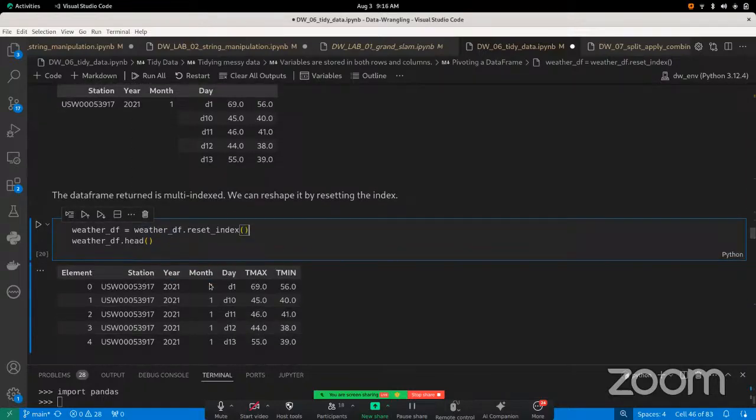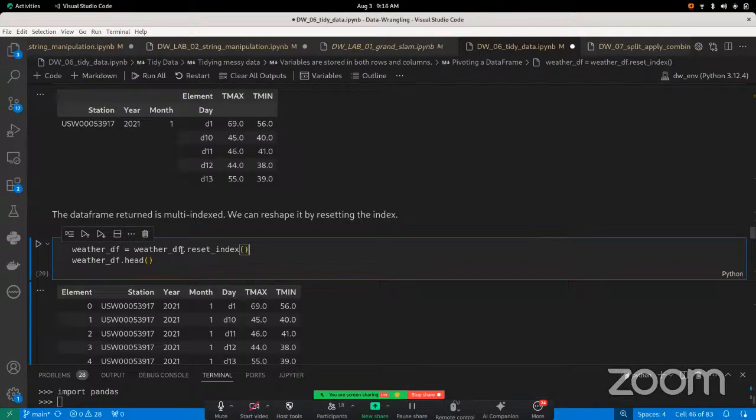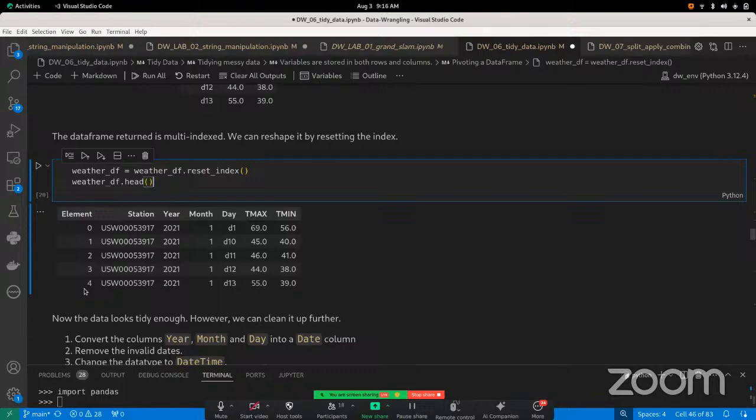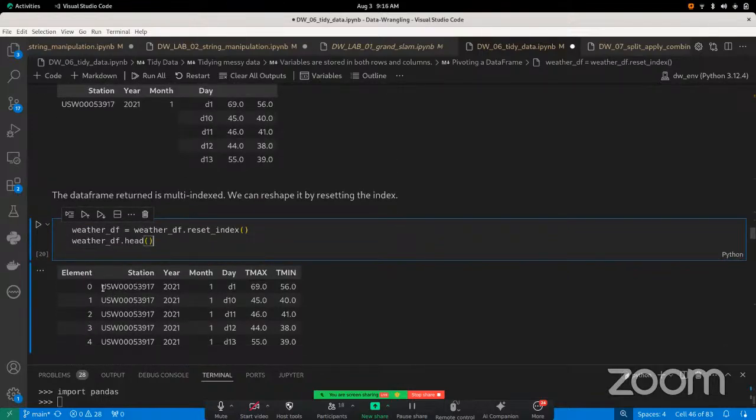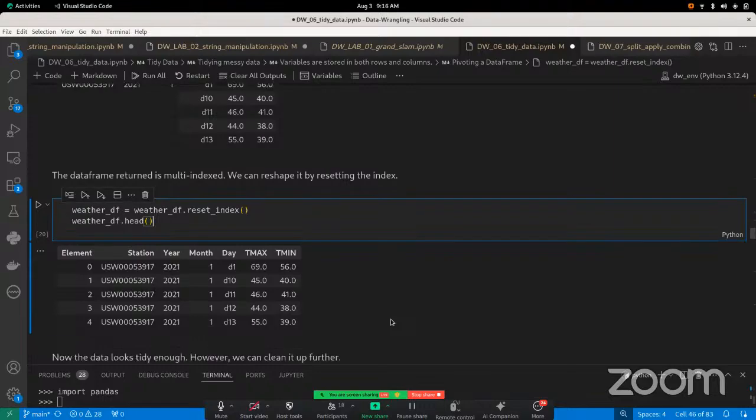So if we do a reset index, the index becomes just natural numbers, and the rest of the indices become columns themselves. So if we do that, now we can see that we have data in somewhat a tidy format. Still, there is some amount of processing that we could do.